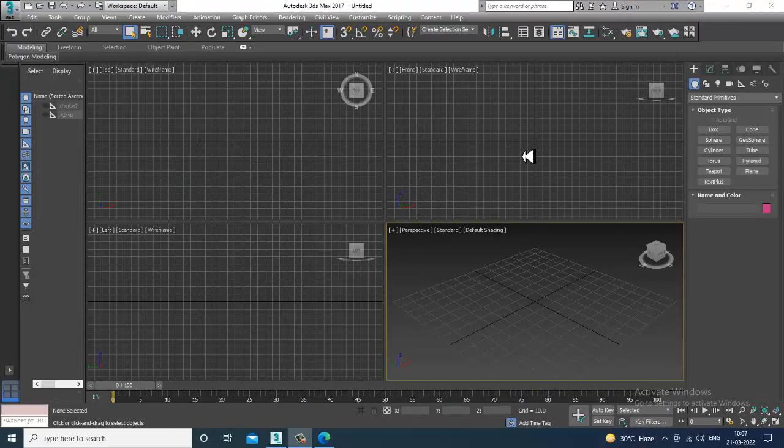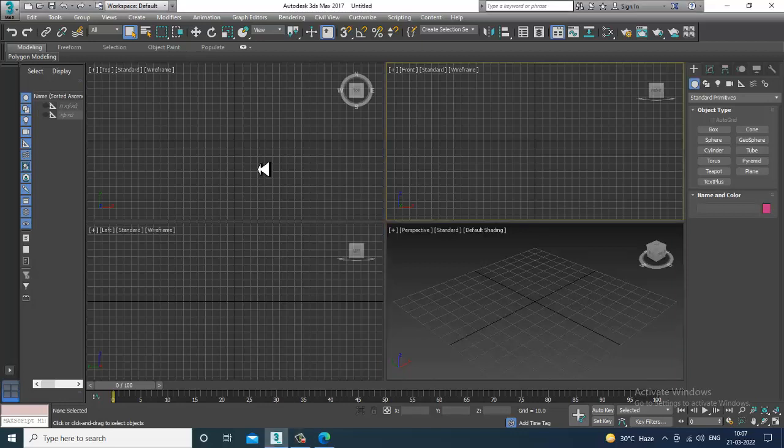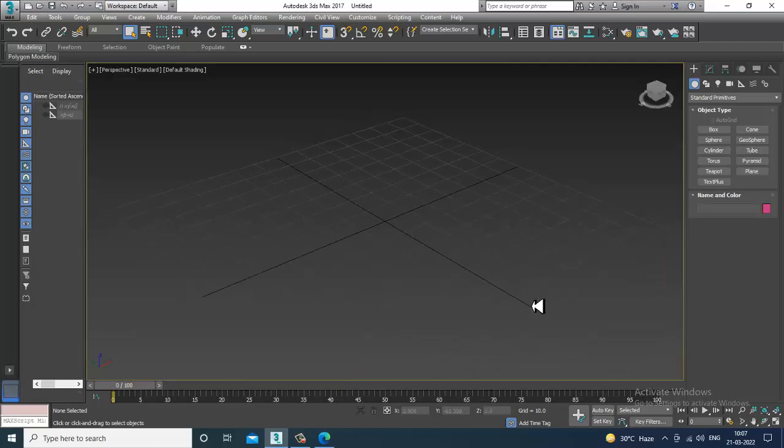On viewers' request, I'm coming up with a new tutorial on the basics of poly modeling. As you have seen in my previous parts, I have shown you some basics of spline modeling. So we are coming up with a new tutorial on a whole series of basics of spline and poly modeling. Let's get started. First of all, we'll be going through some poly modeling stuff.